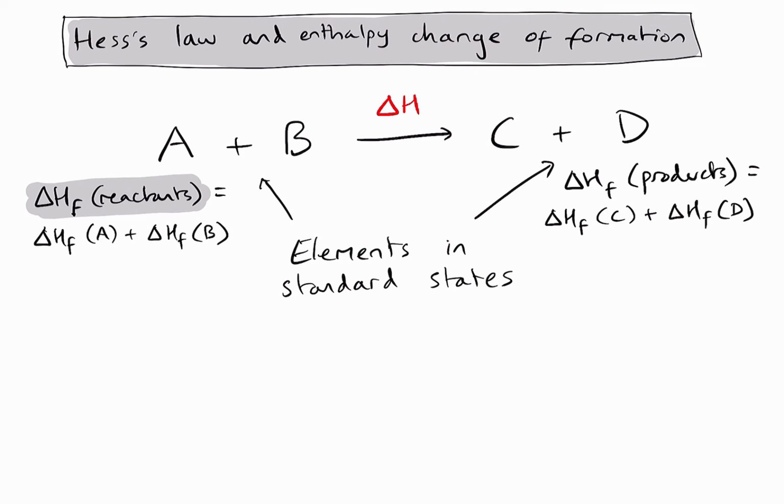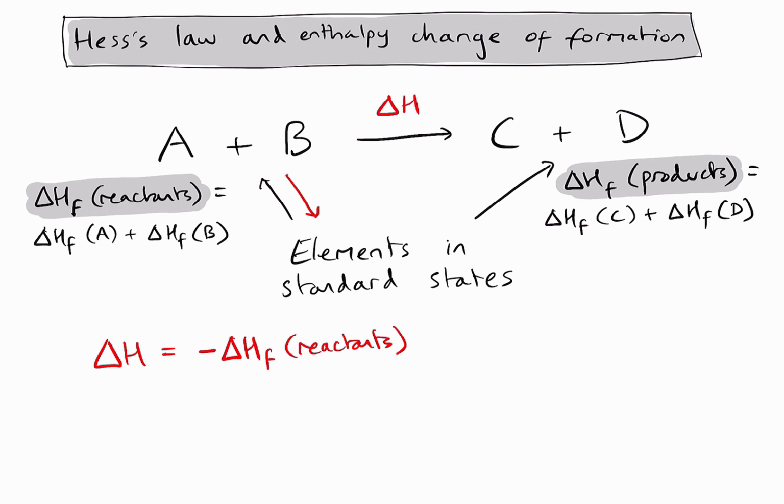So, once I have this information, I can now calculate the enthalpy change of my direct reaction. To do so, let's consider the journey I would take from A and B via my alternative route to C and D. Firstly, I need to go backwards down that initial arrow. Because I'm going backwards, I simply need to change the sign of my enthalpy change of formation for the reactants in order to represent that reverse process.